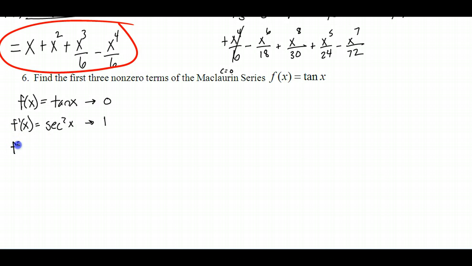Yikes. Second derivative, I have to use the power rule because it's secant of x squared. So that's going to give me 2 secant x to the power of 1. The derivative of secant, using our chain rule, is secant x tangent x. Well, when you plug a 0 into this, it actually ends up being quite bad because it's all multiplication, and tangent 0 is 0. So 0 times anything is going to give us 0. Secant of 0, remember, is 1, so we actually really like having secant.